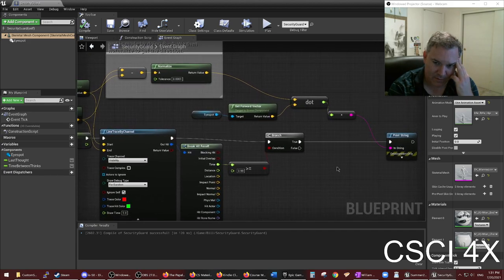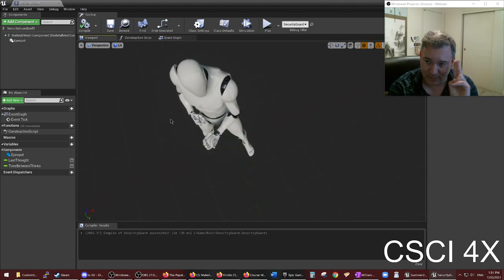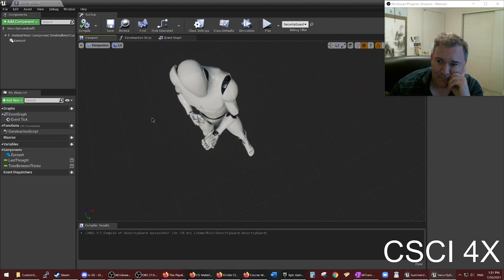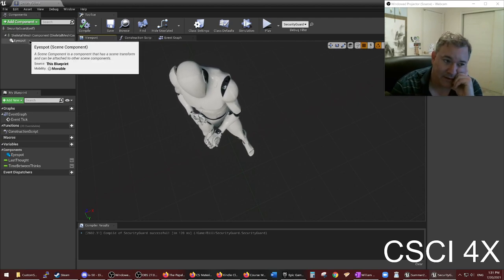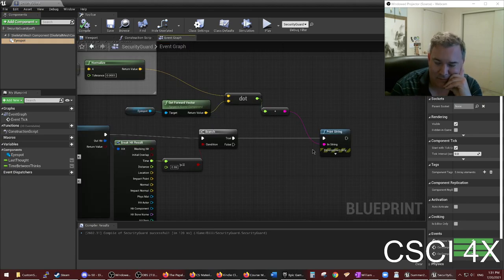Okay, but I hope you guys understand this. I'm not just making everything at once. I make a little bit, and then I print it, and I make sure that it works. Because I discovered my eyeballs were rotated 90 degrees the wrong way. It was like an owl, where the eyes were facing at a 90-degree angle. So I clicked on the eye spot and rotated it 90 degrees, and now it works relatively well. If you just try making it all at once, it's probably not going to work.